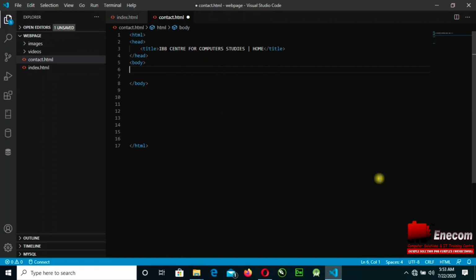So all these details you get from the person who wants you to develop the site for them. He or she needs to give you all the details to create the site.